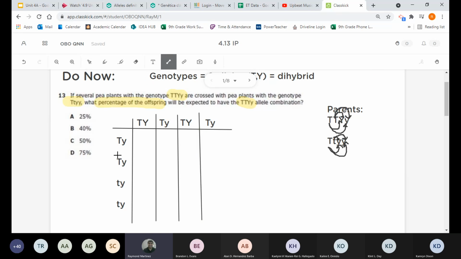So the other day I was doing these Punnett squares with just the pen tool, and it just got so hard to read. I was like, you know what? If I'm having a hard time reading this, they're going to have a hard time reading this. So I thought it might be worth the effort to go ahead and just do this.